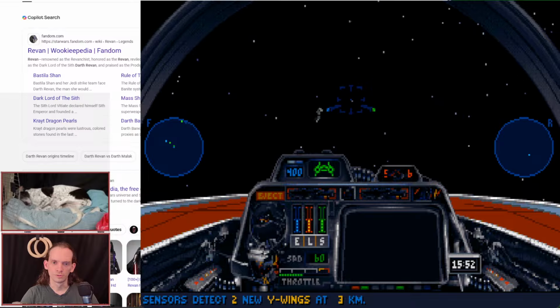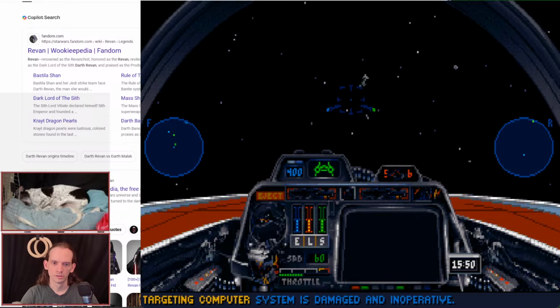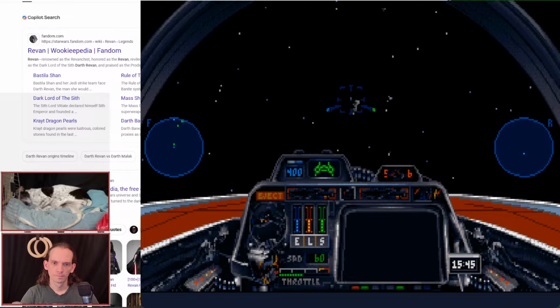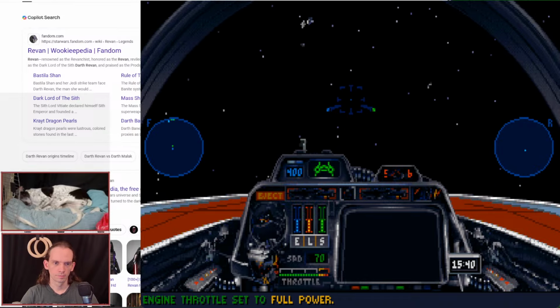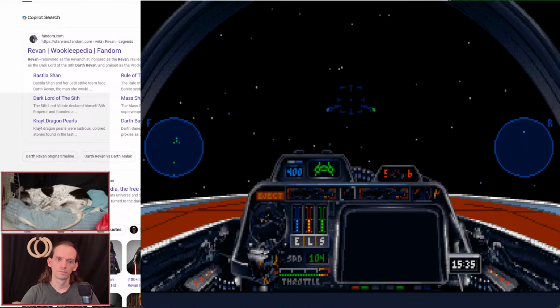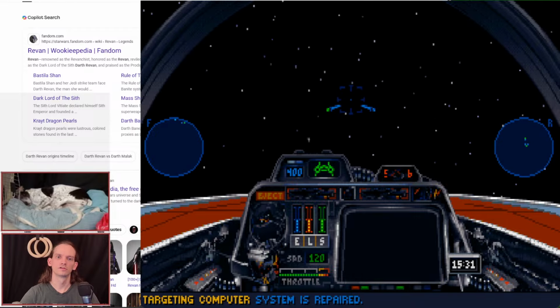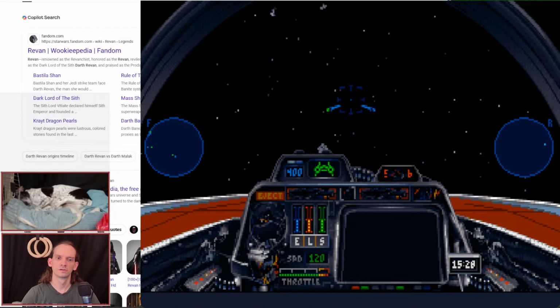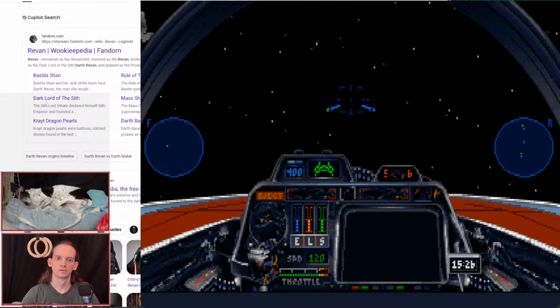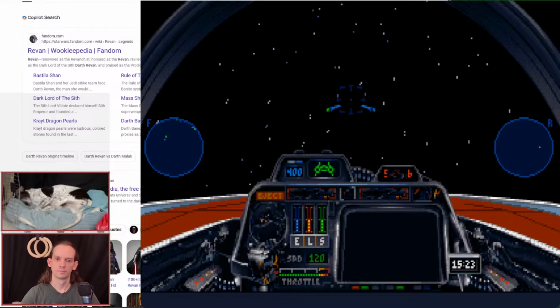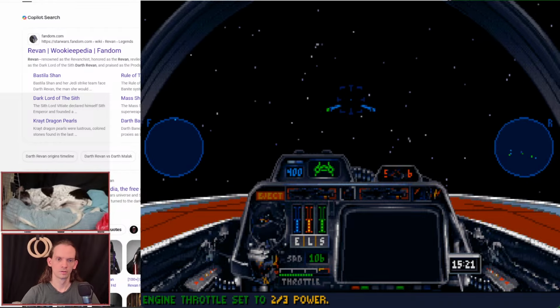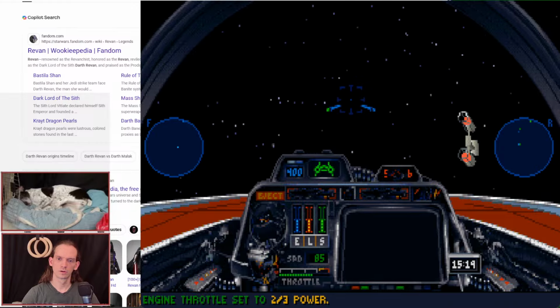We don't have a targeting computer, so we have to go based on the little tiny dots on the map. There's one. Get back here. There you are.